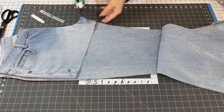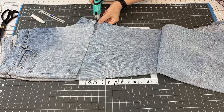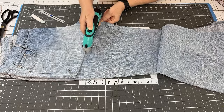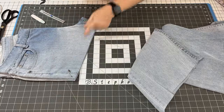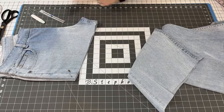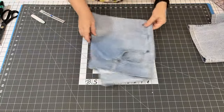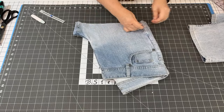I'm not worried about a little bit of mess up like that, because these are going to fray, which is what I want them to do. So the fraying will take care of any rough edges, like that little hiccup I had at the beginning right there. So there's no worries there. And I did cut them a little longer than I was intending to, so the fray will have room to start.